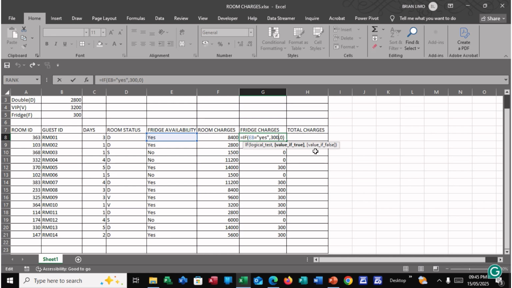It is not 300, sorry. We are supposed to use this reference in here. I've just made a mistake. I'd like to correct. If it is yes, comma, it will be the number of days, because this one is charged per day, multiplied by $B$5.